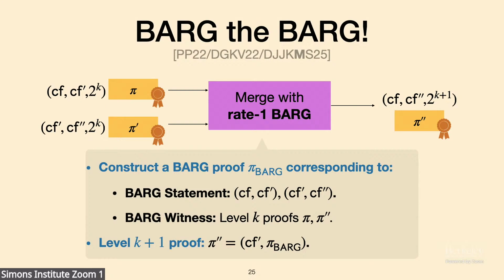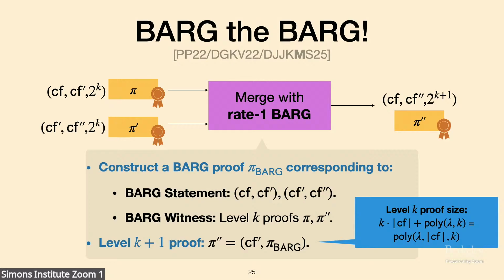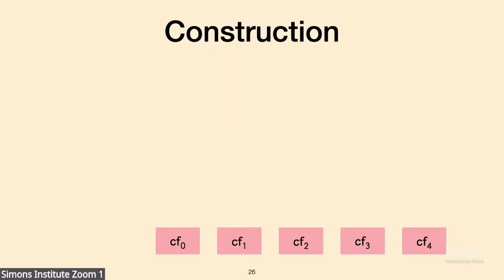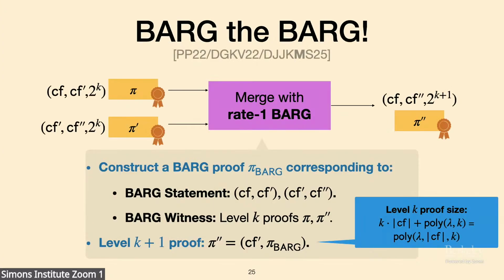So you keep around CF prime here. But this will end up being okay if you think about the recursion, because each time I merge, I'm only going to pick up one factor of CF prime. So I only pay for roughly log t times CF. Yeah? Okay, this is where the dependence came from. Yes, exactly. Because I need to know CF prime somehow to be able to have soundness for this BARG. So I'm just going to give it to you in the clear.